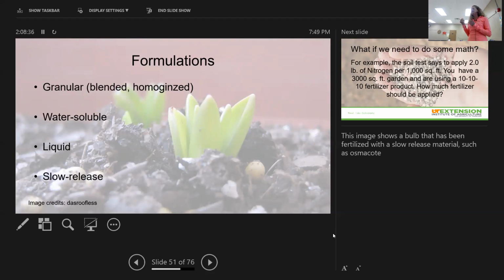The pelleted material breaks down with water. And so if you read on the bag, it will usually tell you with natural rainfall, this product is good for 60 days, or it's good for 90 days, reapply in 60 days, 90 days. So it just depends on what kind of coating is used, how often you would have to fertilize. Okay, does that make sense?